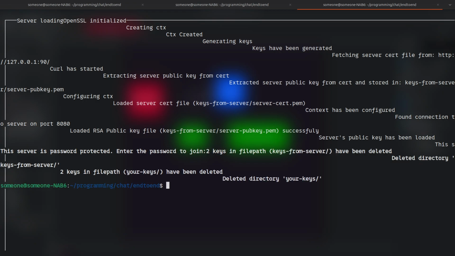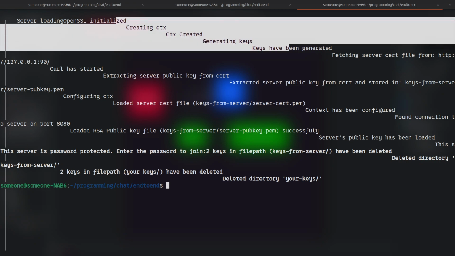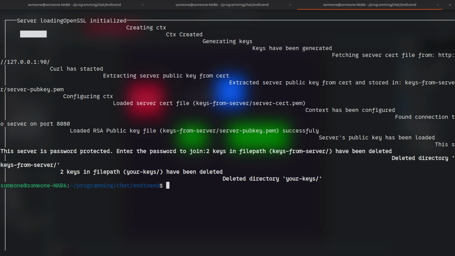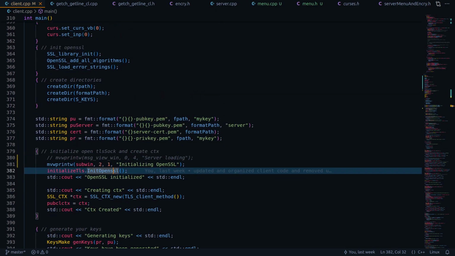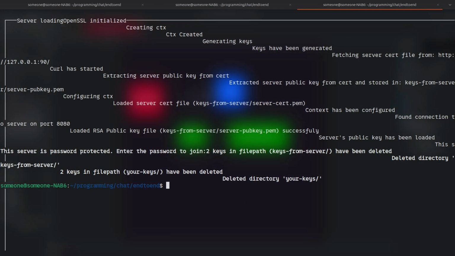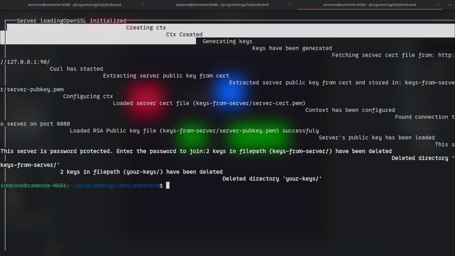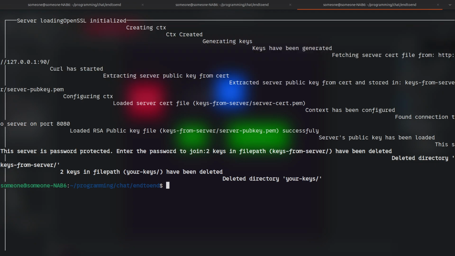Perfect. Alright, so it is printing it out at least. So this cout, so when you see some weird printing like this, that's from cout, alright?